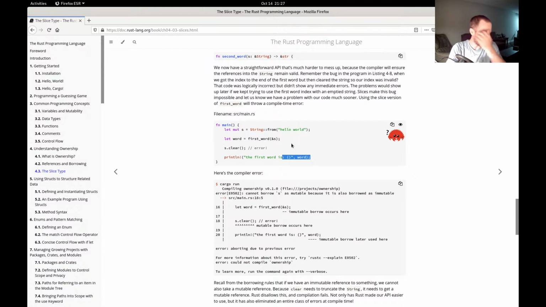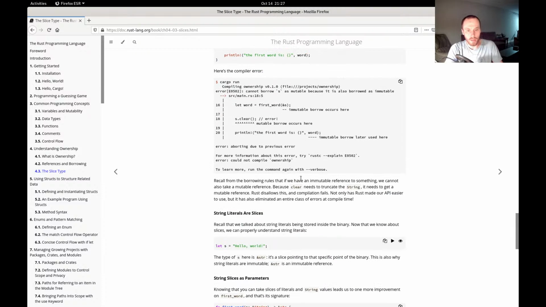And remember before how it was saying that you are not allowed to use a mutable and an immutable borrow or reference in the same scope. Right, so clear gets a mutable reference.